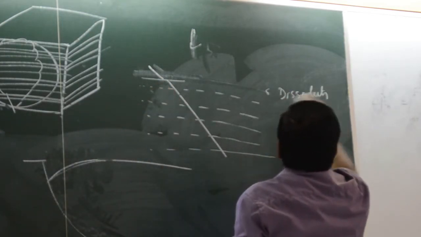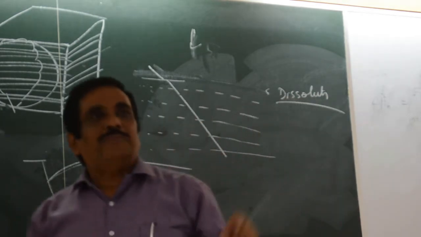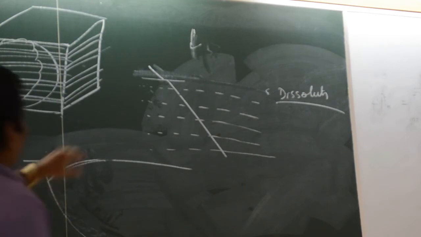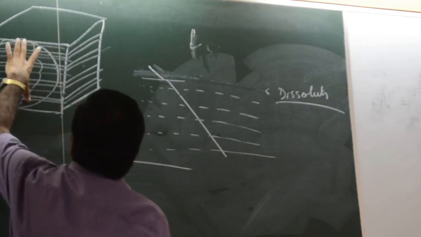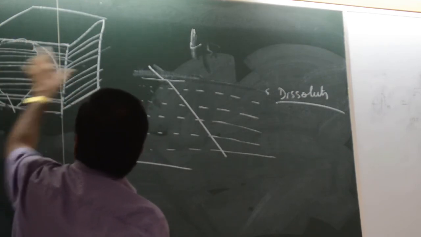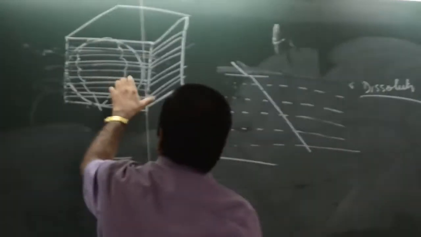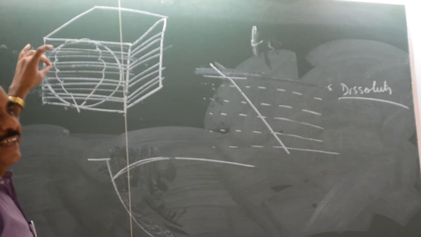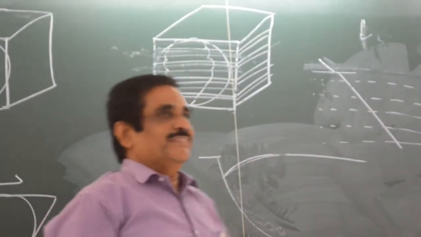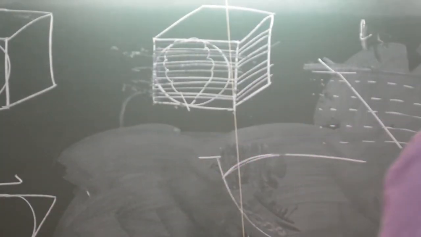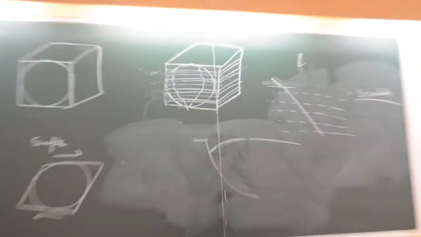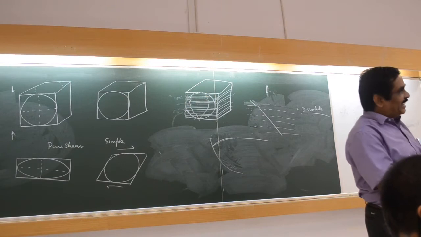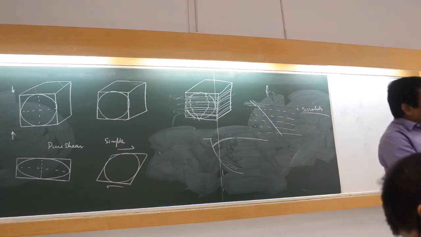Material is removed from the mass and deposited somewhere else. So this block, this block, if you remove substances from here, they will be pressed. Sir, but how can you identify this is not a fault and this is the dissolution? That you will find out. So you keep your eye open that I have two options. That is what I am telling you. Don't say it is always a fault, it could be a dissolution feature also.